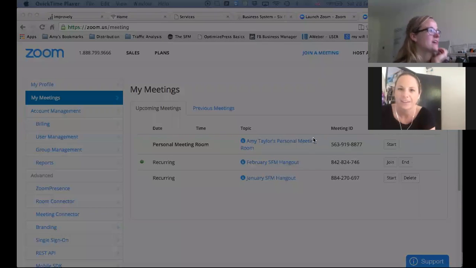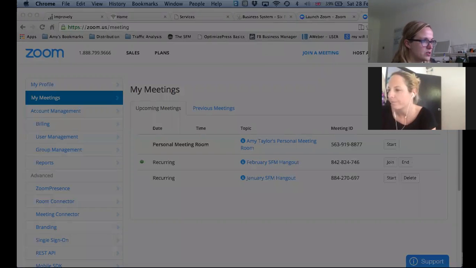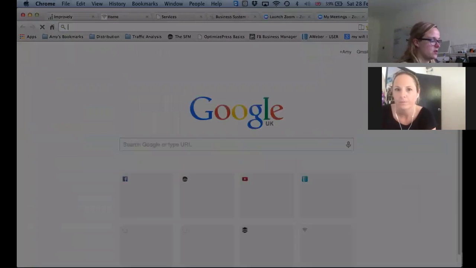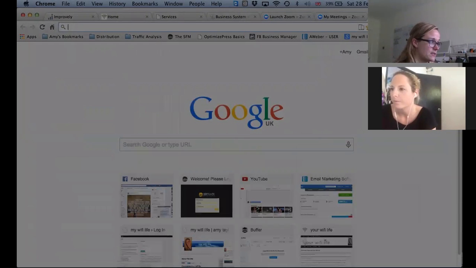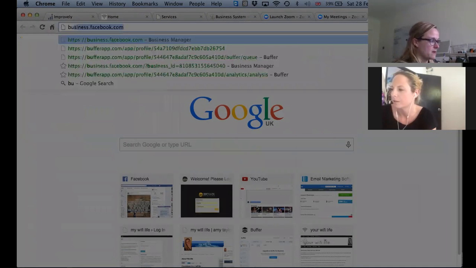Right, now I've got to figure out how to share my screen. Desktop 2. That's what I'm going to share. That one. Oh, this is clever. Learning every time. Okay, what can you see? I can see your Zoom page. Perfect. Okay, so I will go into. Are you going in through Facebook or Facebook Business Manager? I'm in Business Manager. Okay.